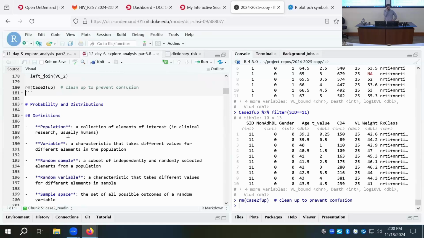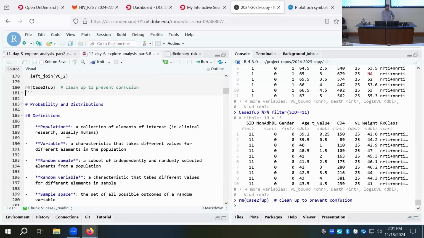All right, so some definitions. We're going to talk about what a population is. This is some collection of elements of interest. We're often thinking of humans, but you could break it down further. It could be humans within North Carolina, humans within the Research Triangle area, and so on. A variable is some characteristic of the people within that population that varies. So height varies, hair color varies, age varies, our CD4 counts vary. There's quite a large collection of things.